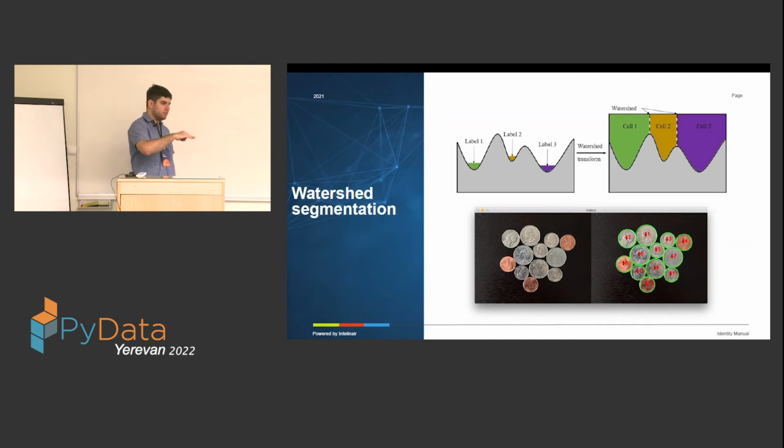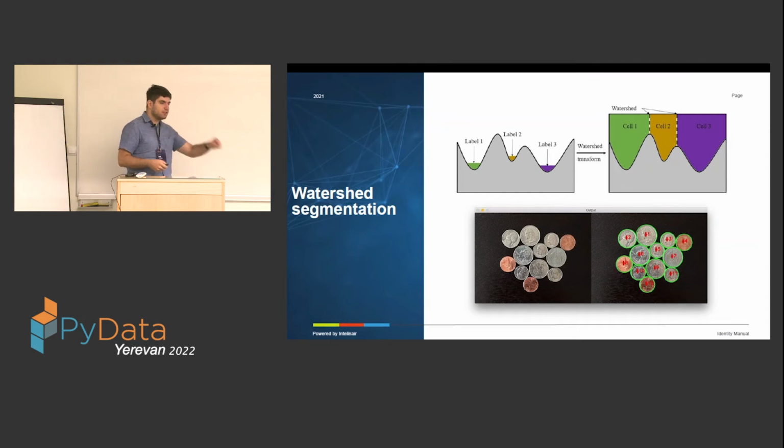You can view it as a map, where higher values are like mountains and lower values are like valleys. If you have a probability map with values from 0 to 1, you can imagine that as a topographical map. The basis of watershed segmentation is, let's treat this map like an actual map.